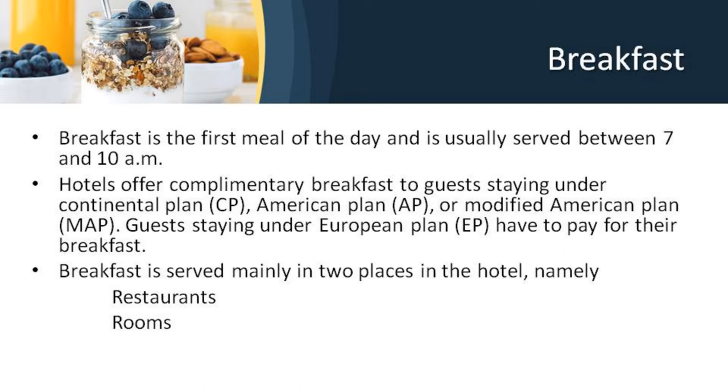The coupons issued at check-in are collected in the restaurant at the beginning of service. These coupons are analyzed against the room occupancy list at the end of service to know how many residential guests took breakfast and how many did not. Excess breakfast covers over coupons collected represent non-residential breakfast sales. If coupons are not given, waiters may ask for the guest's room number and name and verify against the rooming list. If the guest is not eligible for complimentary breakfast, a bill is raised as per actual. The signature is taken and the bill is sent to the front office for charging to the guest account.